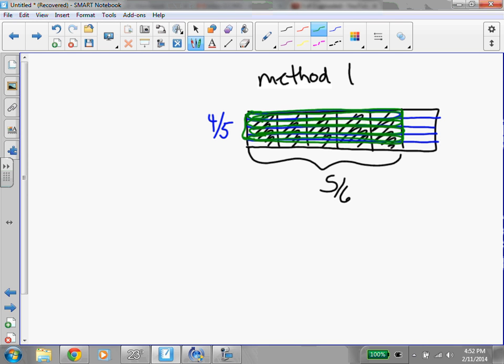Well, how many boxes, how many units do I have now? 1, 2, 3, 4, 5, 6, and 1, 2, 3, 4, 5. So I have 30 units. How many of those units did I use for the dress? 4 times 5. That's 20 units. And I'm going to simplify this very easily. I have a 0 here and a 0 here. I can just cross those out. And then that equals 2/3. The zeros will just cross themselves out. So she used 2/3 of the lace for the dress.